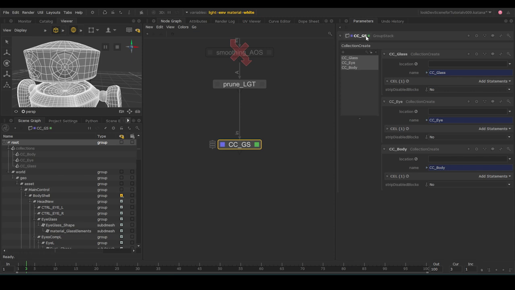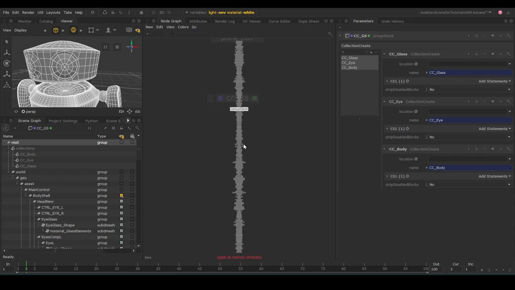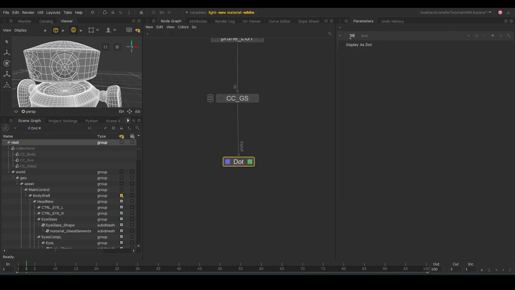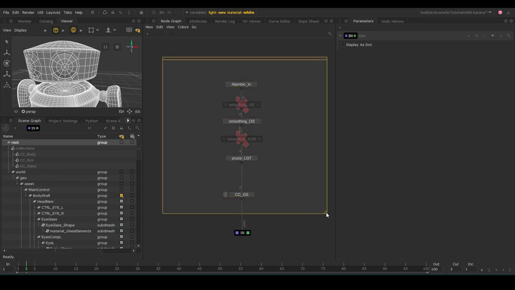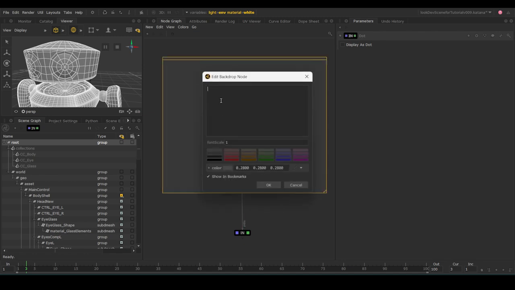Another way to have easier control over those collections would be by setting up a macro. We will be building one for the turntable project later in this video. Now that we have dealt with all our asset organization, we can conclude this part by creating a little dot, which we will rename in the parameters. This dot will be useful to separate what we need to bake from as an original pass to what we need to bake to as a default pass in the look file bake. I will color it black.